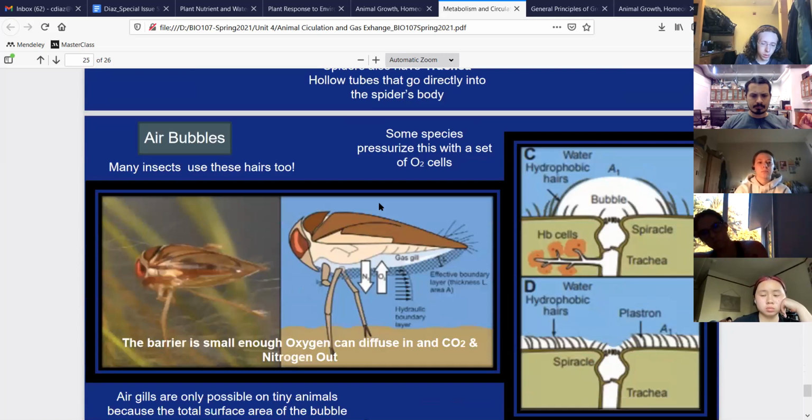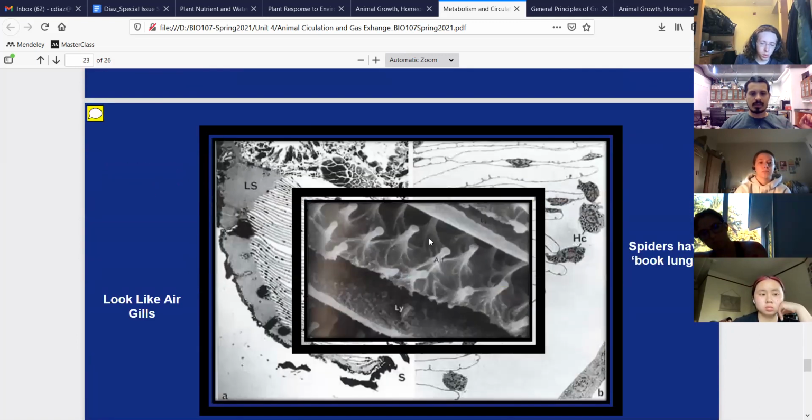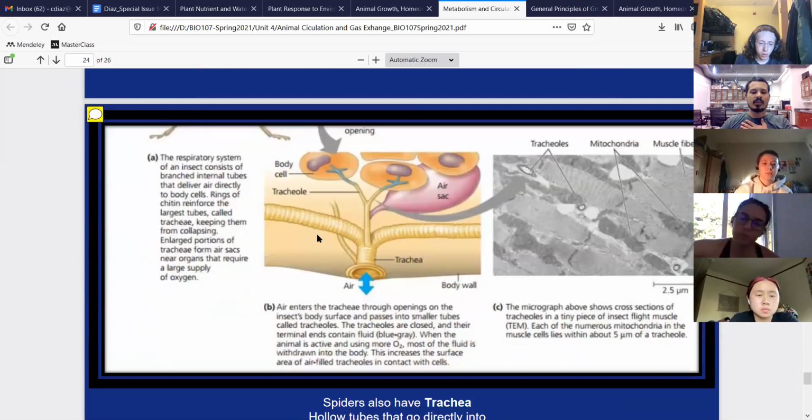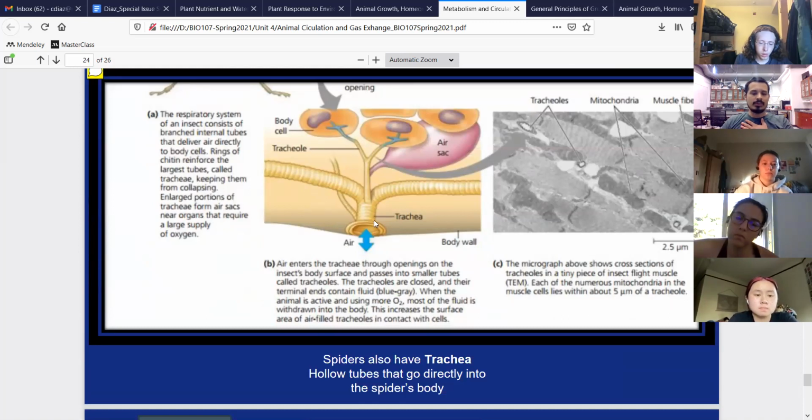Obviously, sorry, it's a picture blocking it. Obviously, spiders and insects will have their own versions of lungs. Spiders have book lungs, so they have these areas that also fill with blood. But they don't need that alone, right? They also have the secondary system that's doing it. So that's all I wanted you to know about the differences. I'm not going to ask about differences in heart evolution and stuff.